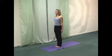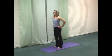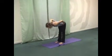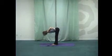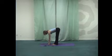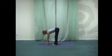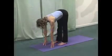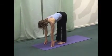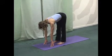Take your feet hip distance apart. Place your hands on your hips. Exhale and bend forward at the hips for another Uttanasana, forward bend. Keeping your back straight and your spine long. Only go as far as you can, keeping a flat back. Extend the sit bones up and the tailbone down. Keep your head in alignment with your spine. Enjoy the stretch in your hamstrings and calf muscles.